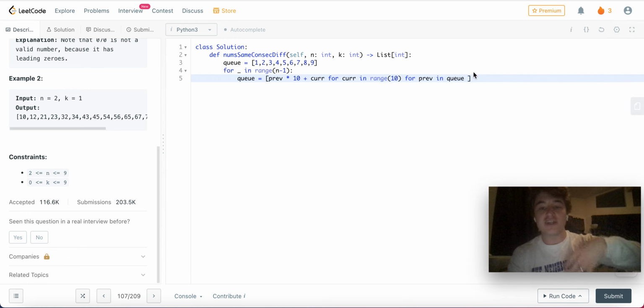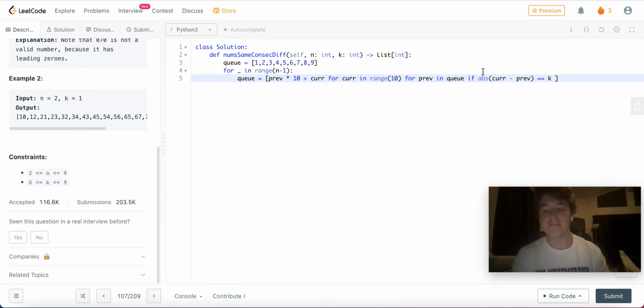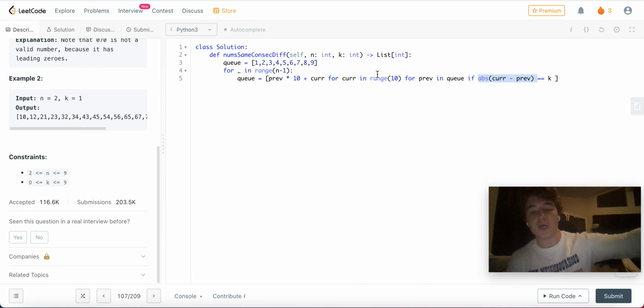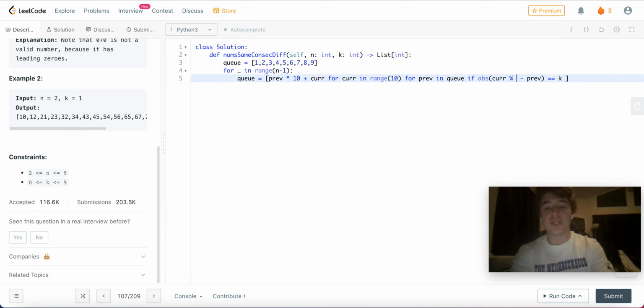So we'll look at everything that's in our queue at the current level, and we'll try to add in cur. But we'll only add in cur if the absolute value of cur minus prev equals k. So we're basically saying we'll check every single digit that we could add, and only if that difference between the current last digit and this value equals k will we add it to the system.